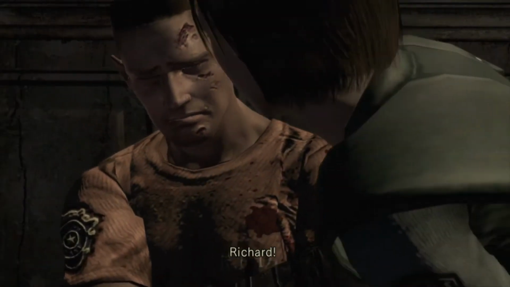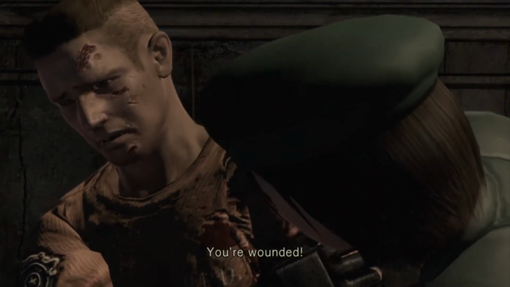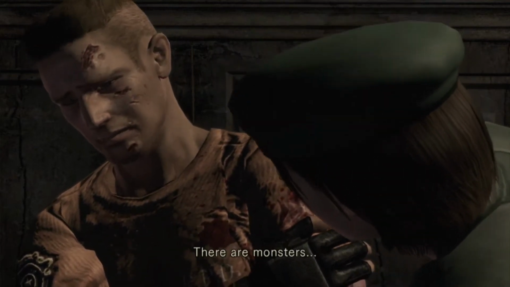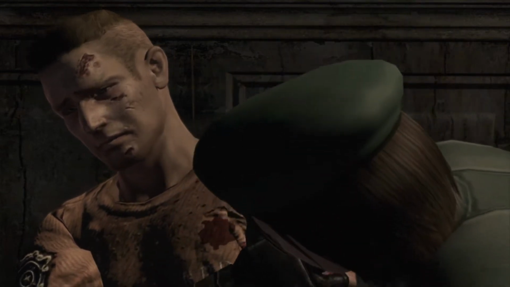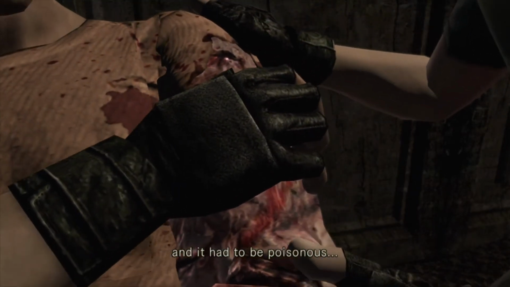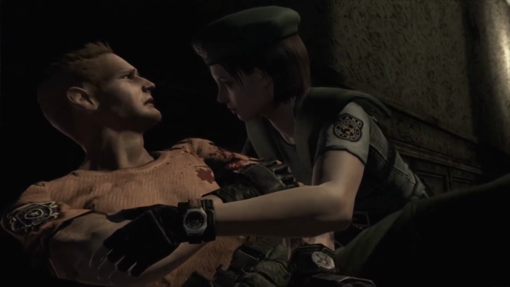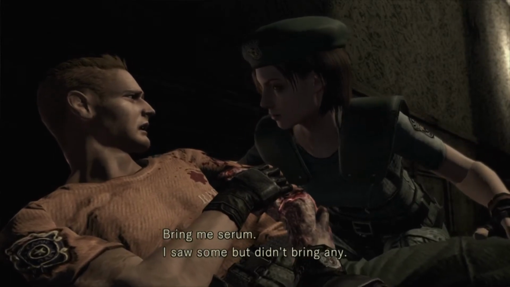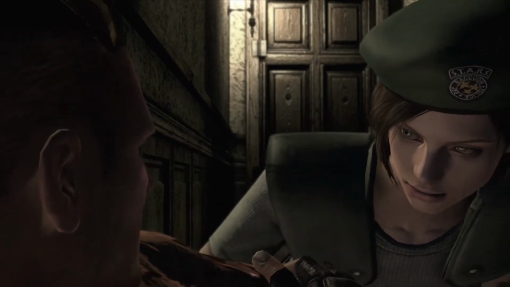Richard! What happened? You're wounded! This whole place is a killing zone. There are monsters. What did this to you? A big snake. Richard Eckens. And it had to be poisonous. Poisonous? Richard, hold on. What should I do? Bring me serum. I saw some, but didn't bring any. I'll go and get it, okay? You're gonna make it. Thanks.